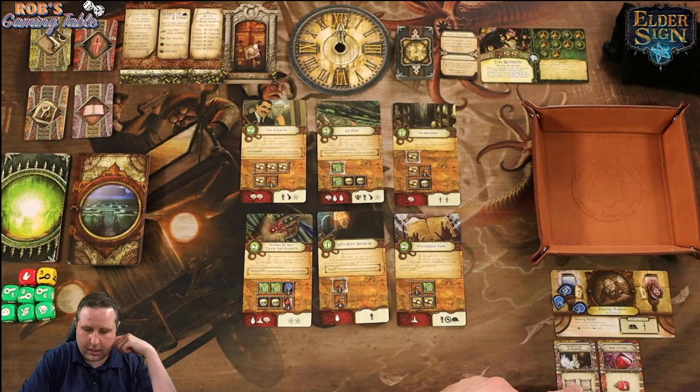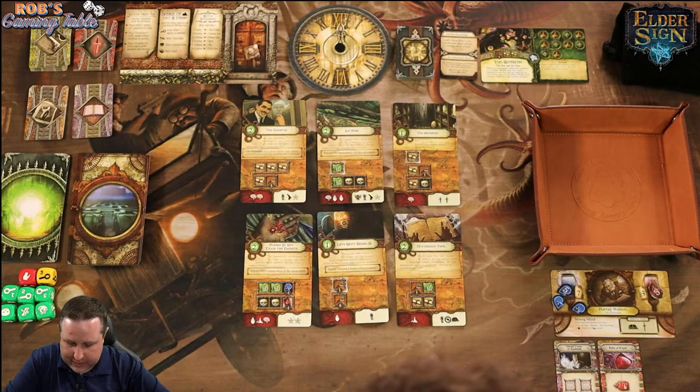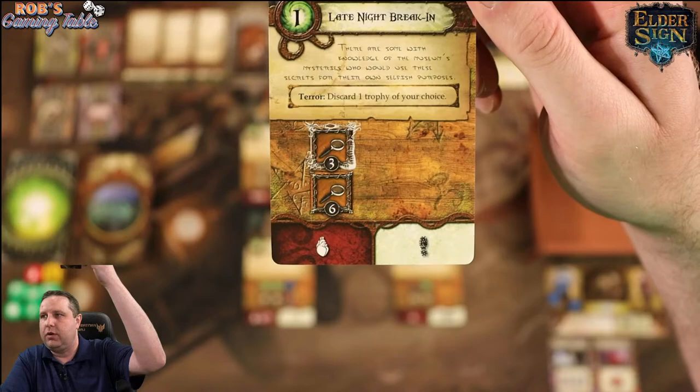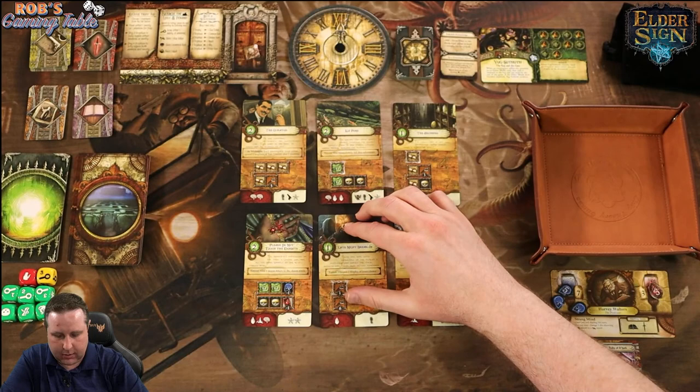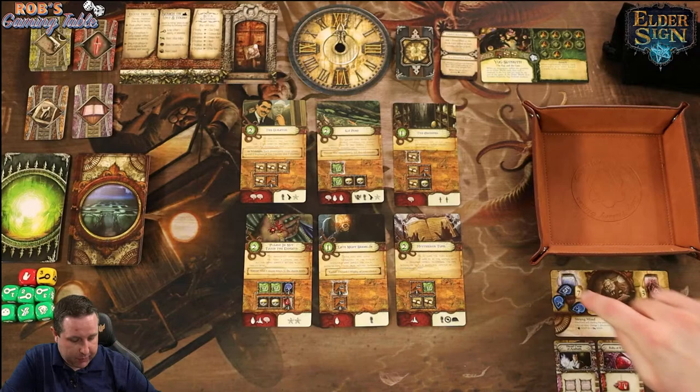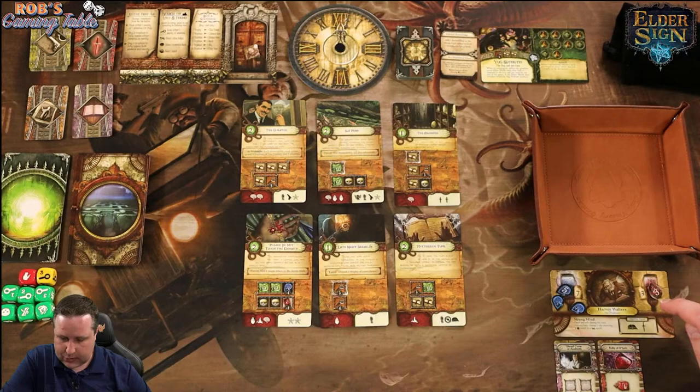So Path of Least Resistance, I feel like this would be a pretty easy card to do. Because the Terror effect, it's replaced, but a Terror effect isn't too rough. Even normally, if you're playing to discard a trophy, if you don't have any yet, I think that's fine. And we've got to remember, I have the once per roll, I can switch a Terror result to a lore result. That might help us with this.